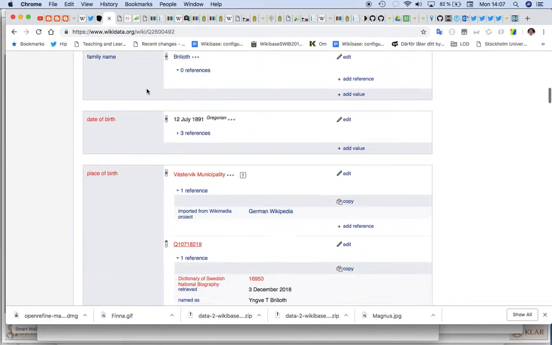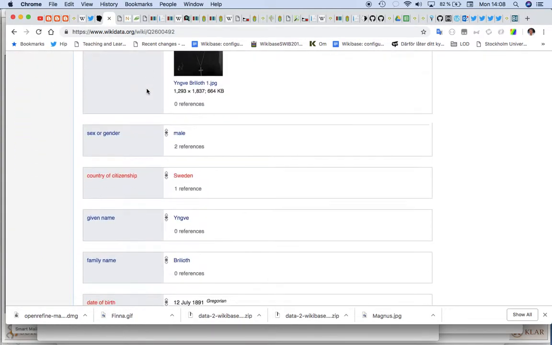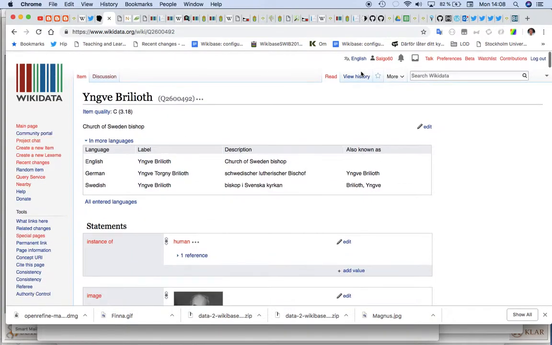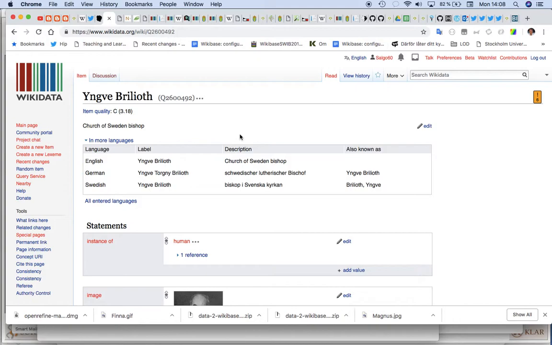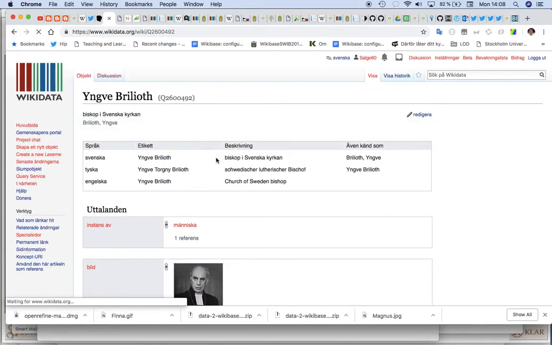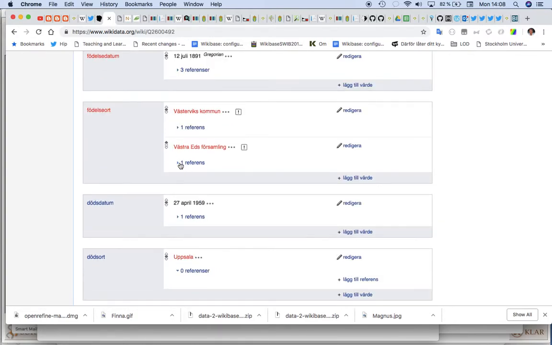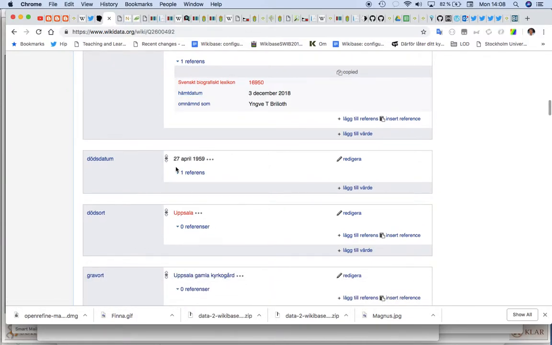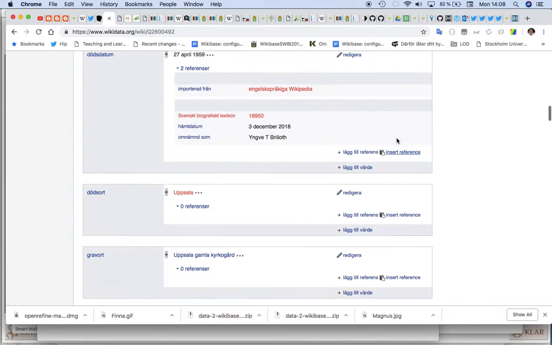So what I did here now is that if we refresh it, we say that this person is the same as in the Swedish Portrait Archive. We also say this is the preferred rank. We changed to Swedish to get the name. We have labels in different names here. So then it's Västra Eds församling. We confirm this by a trusted source. We confirm this with a trusted source.